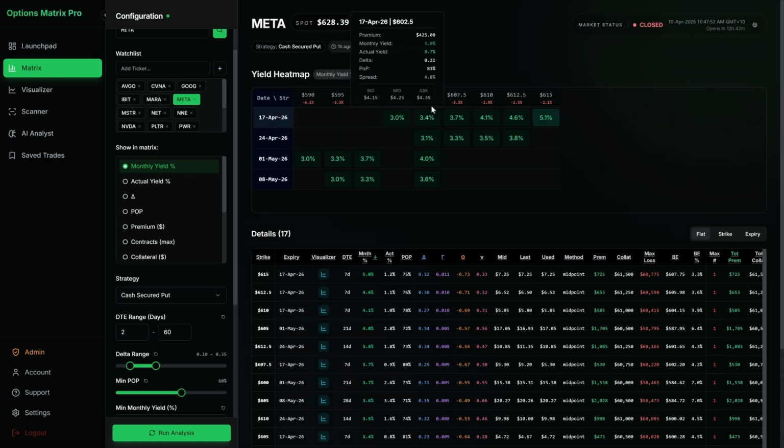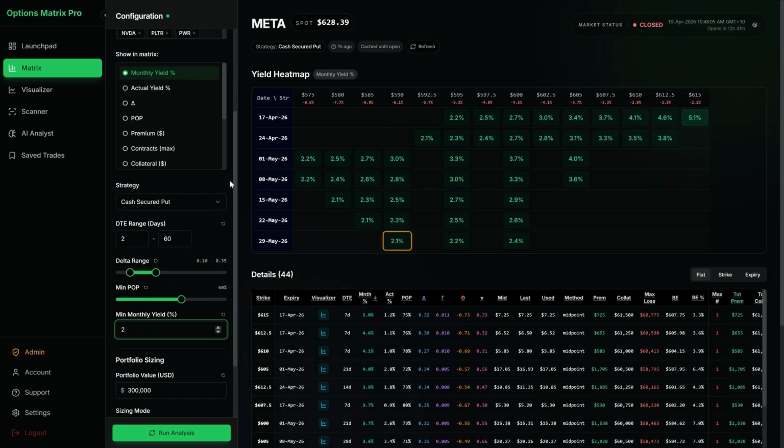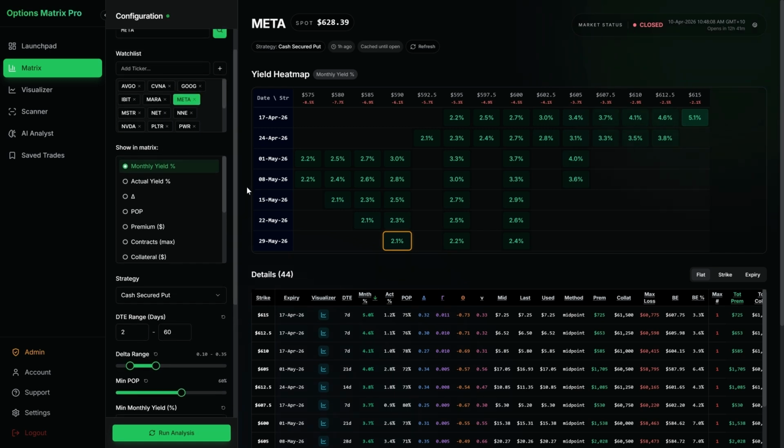So typically, the closer to the spot price you are, the higher the yield, and also the closer to expiration, the higher the yield. So what I'm typically often looking for is some form of arbitrage-based opportunity whereby I can be further to the left, right? So this is essentially how far from the spot price it is. So on Meta here, just scanning this in real time to see if there is any key opportunities. Doesn't really look like it. It looks like they're mostly in line.